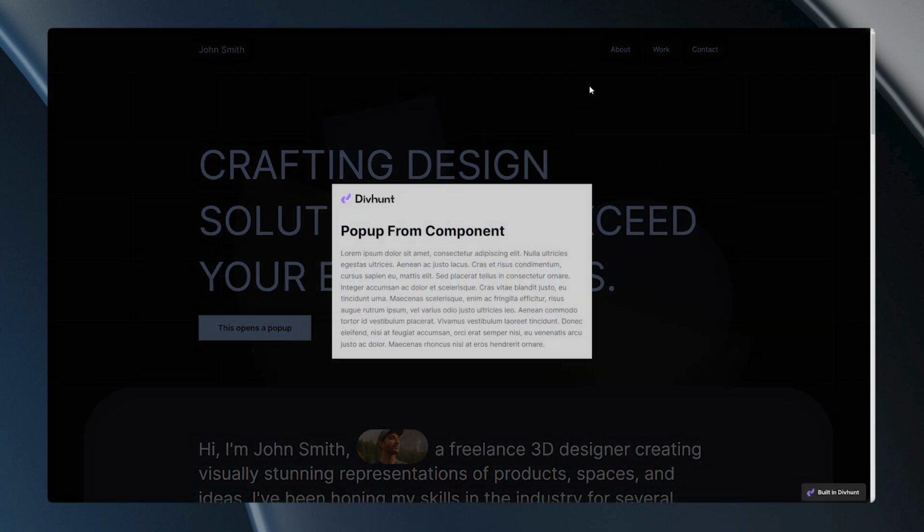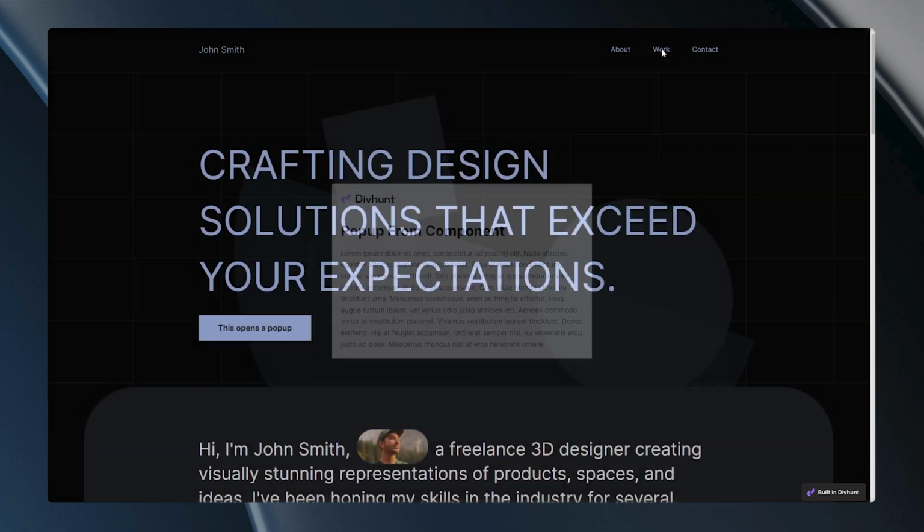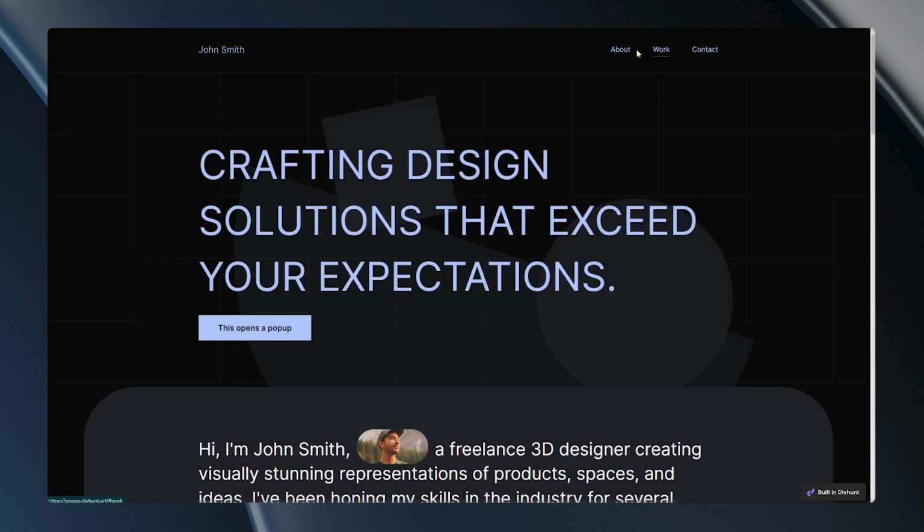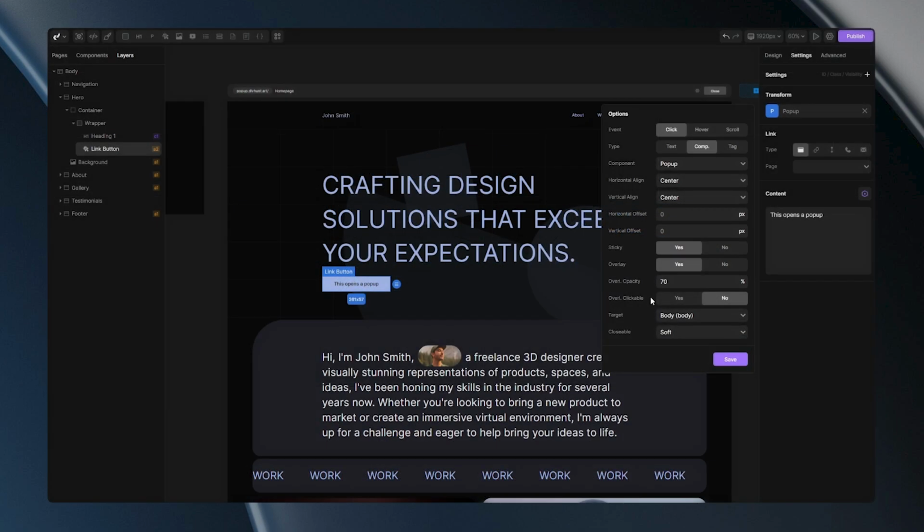With this option, you basically set whether your background layer will be clickable, or whether you could interact with tags in the background. As you could notice, when I hover over those buttons when my pop-up is opened, you cannot see the animation and I cannot interact with those buttons. But if you want to interact with tags in the background when your pop-up is opened, you can set the overlay clickable to yes.